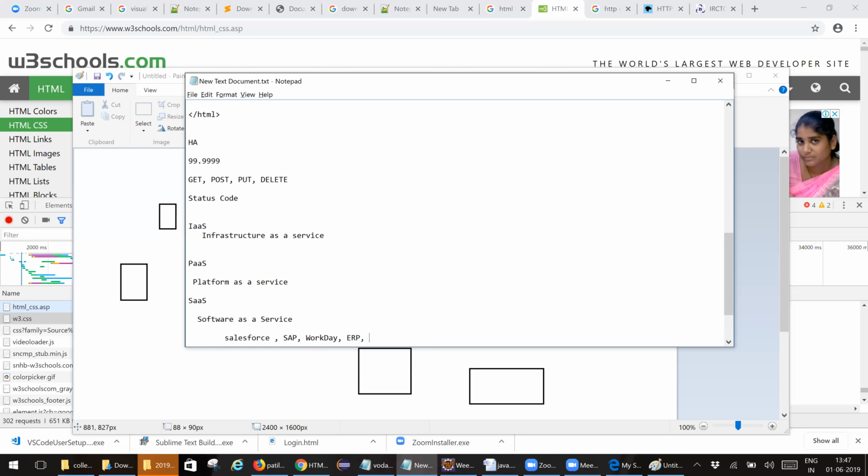Anybody wants to use it, you create an account for them and they will use it. And the data, everything, you are managing it. You are only giving the application to them. It is not their application, it is your application. It is your product, right? So you are putting them in the cloud and then giving the access to anybody. SAP, what is SAP? Basically, it is an ERP which is used by various manufacturing companies, right? So they talk to SAP or Salesforce, for example, and then they go there, use that software. They have an account and they log in and they create production, their sales, marketing, everything they can manage.